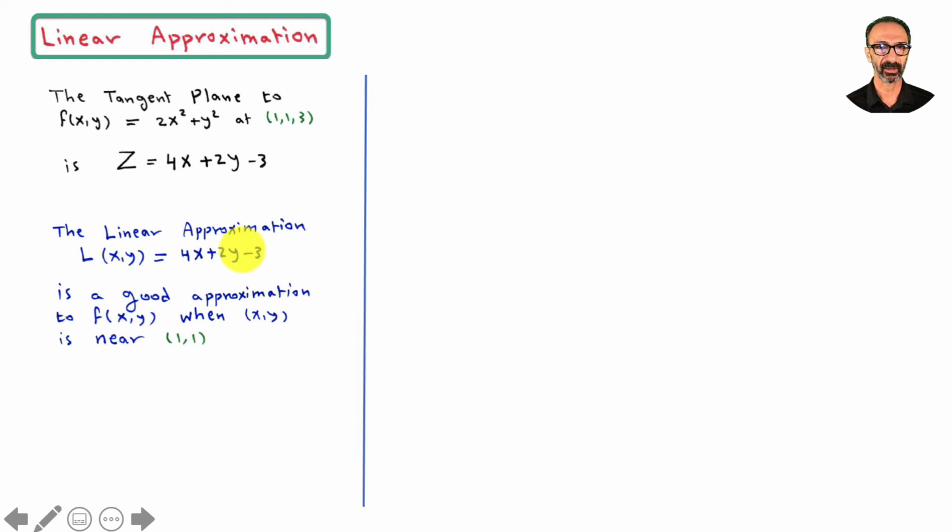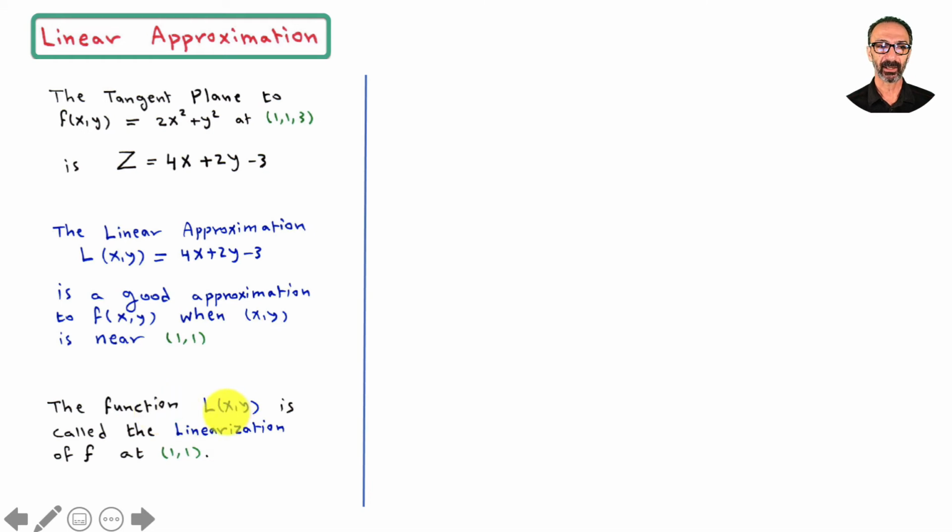You remember the graph, and I mentioned that you have a tangent plane which is gray. This would be a good approximation when you're near 1, 1. It was built and made when you are at 1, 1. This is a tangent plane at 1, 1. So if you want to use this tangent plane to approximate things at, let's say, 5, 7, that's going to be far away from 1, 1. So it's not going to be a good approximation. Just keep that in mind. So this was made for that particular tangent plane, which touches the surface at 1, 1.